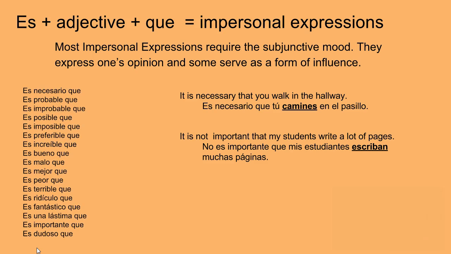Now, there's a lot of impersonal expressions in Spanish. These are some common ones that you'll see on worksheets or in your classes, but there are many, many, many more. Notice in the second example, when I say it's not important that my students write, we put a no in front of the impersonal expression, which is still an impersonal expression and still requires a subjunctive. Any of these impersonal expressions to the left require the subjunctive, whether there's a no in front of it or not.